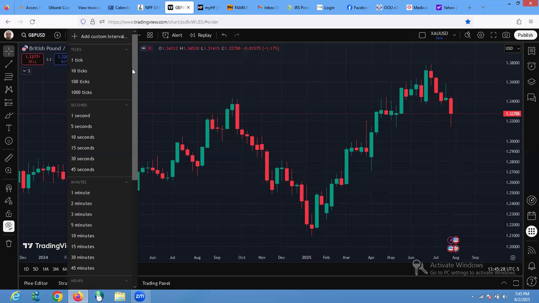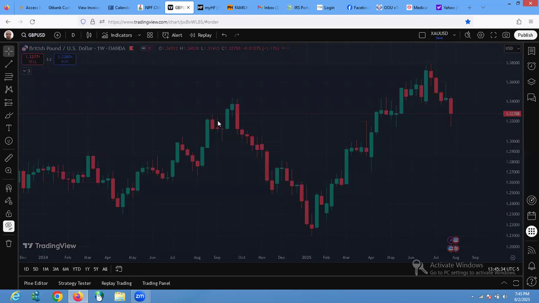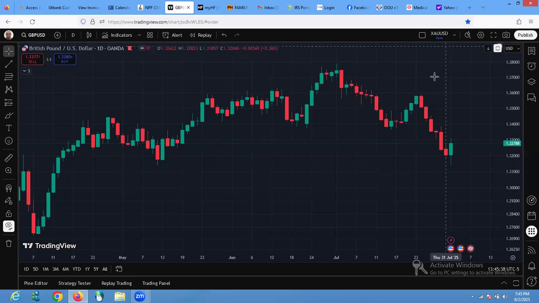And on the pound USD, on the daily now, we can see that's the invalidation level here. And so this is what I see. Probably we are going to have a three wave correction to the upside, before we get here and come down on the daily.